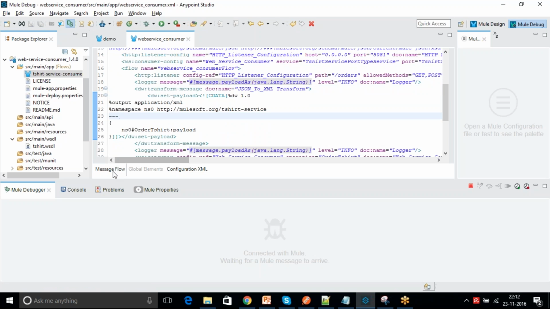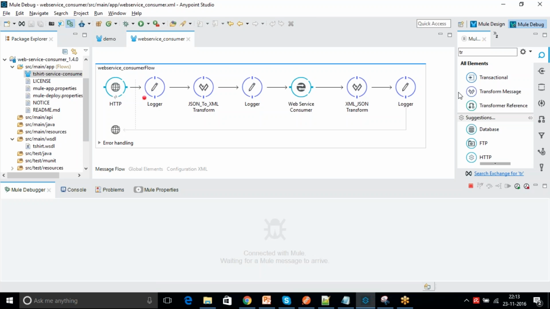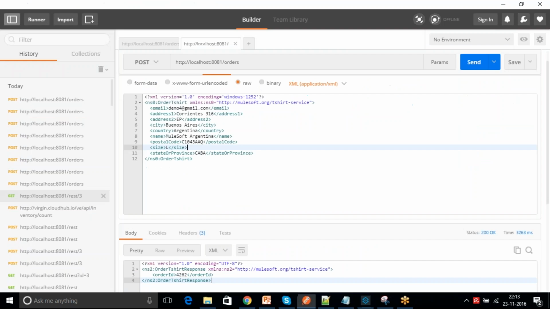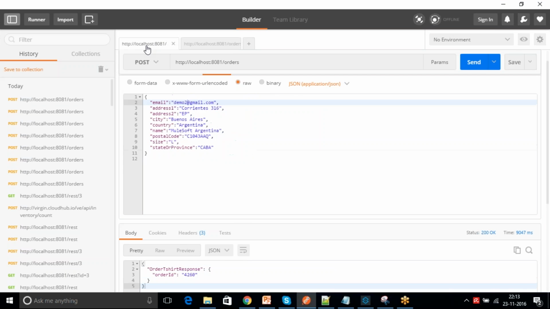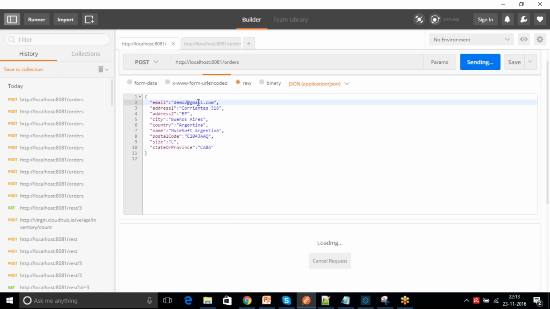Okay, that's it. I can see my XML flow as it is back. Now if you pass XML it will not work, because your flow was designed to expect a JSON format, so you need to pass JSON. Again, it won't work.